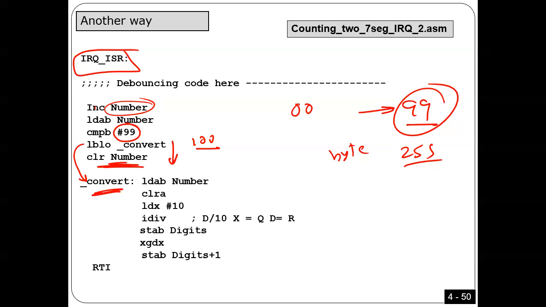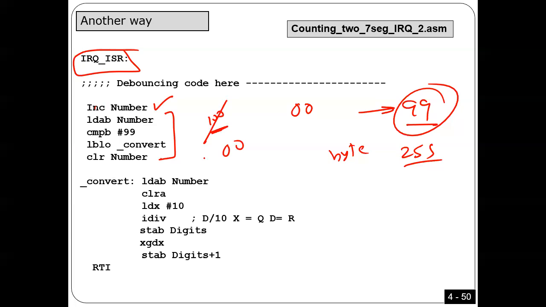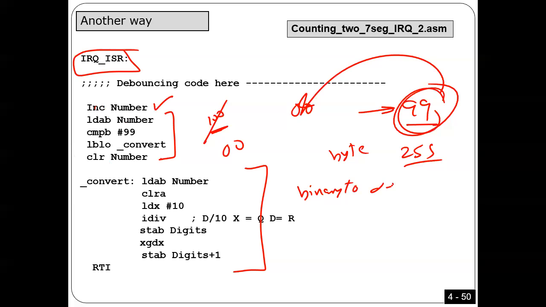Okay, guys. Again, every IRQ interrupt, I'm gonna increment a binary number. And then I'm going to check if this one is 100, so I'm going to make it 00, because after 99 has to come 00. That's what I did here. The last part I did here is this binary to decimal conversion.